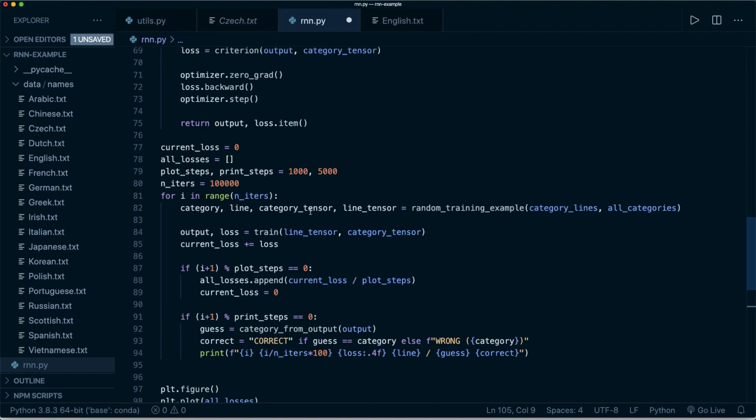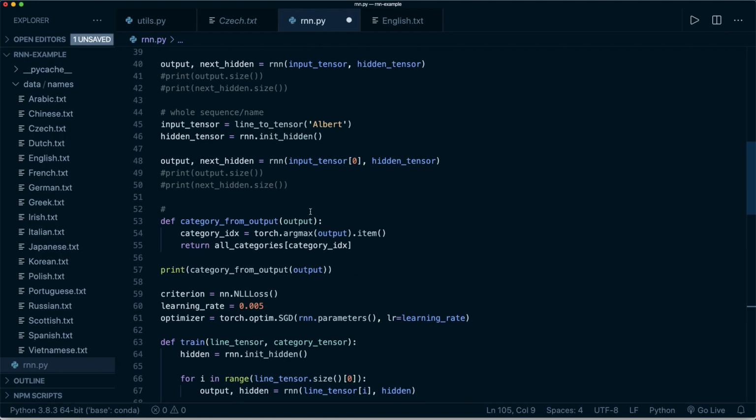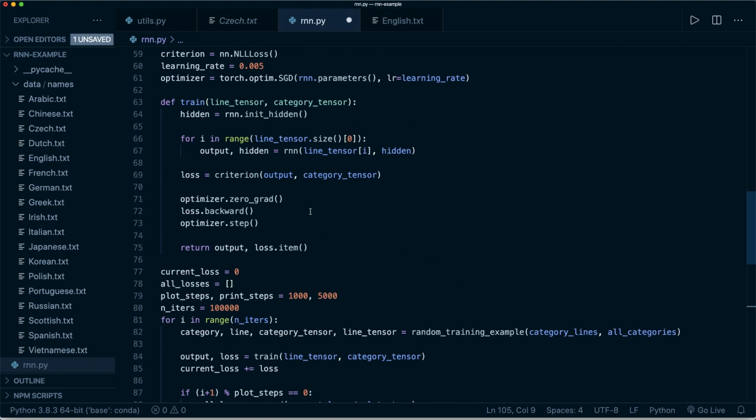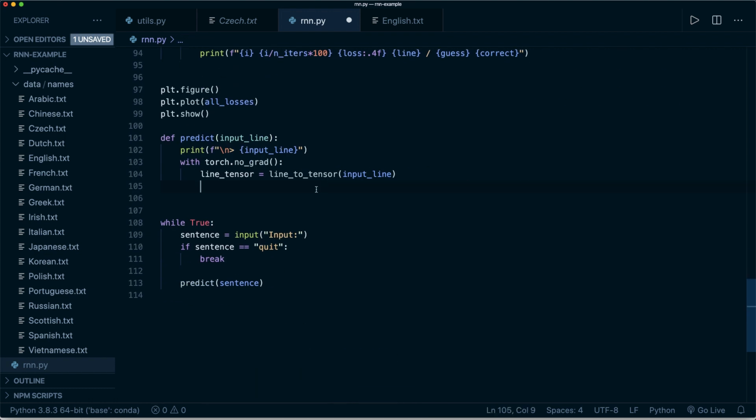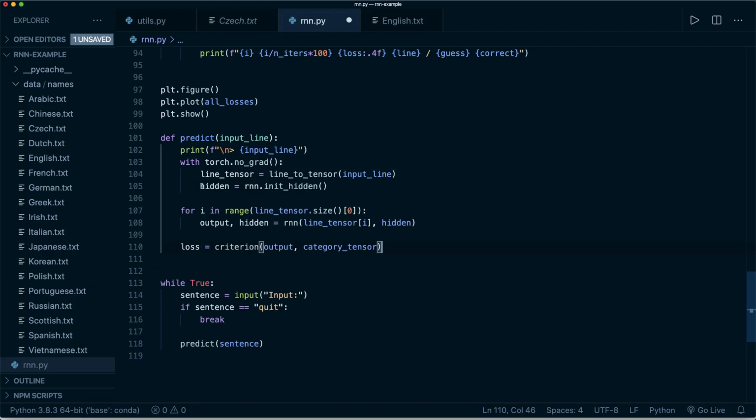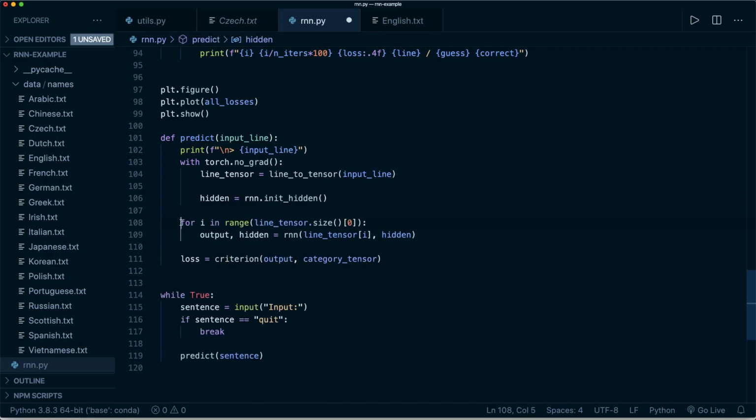And now we want to do the same as we're doing in our training step. So we have the initial hidden state and then repeatedly apply our RNN. Let me copy this and put it here. So we have the initial hidden state, then we say for i in line tensor size 0, and then we get the new output and the new hidden state by applying the RNN.